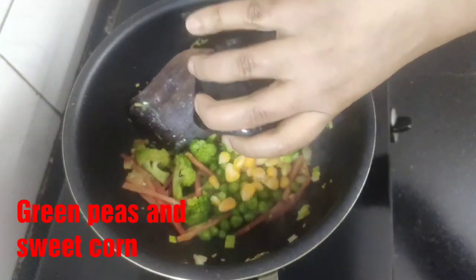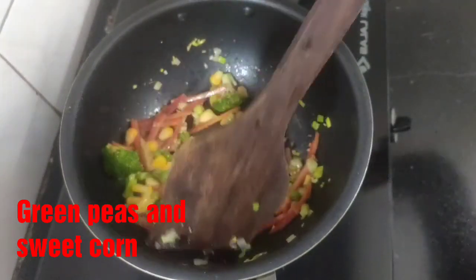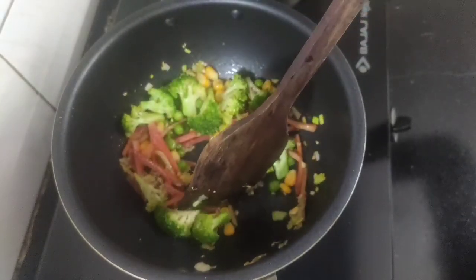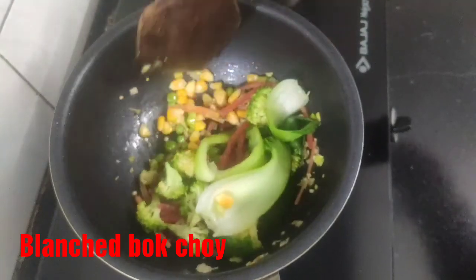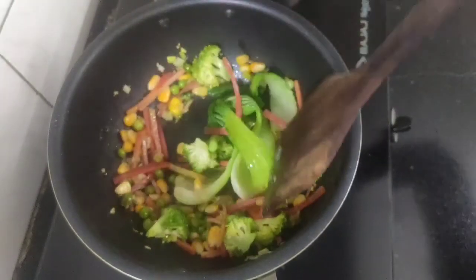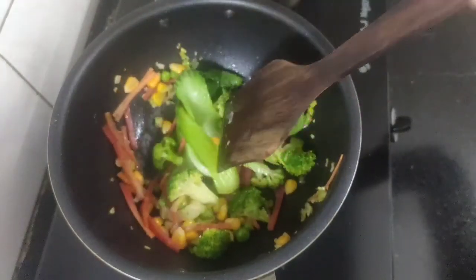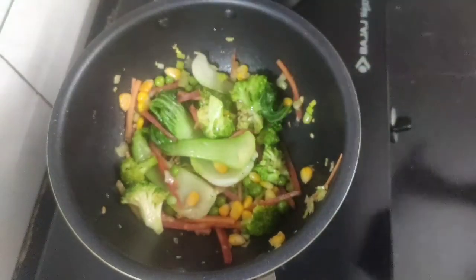And now goes the sweet corn, peas, and the blanched bok choy. Stir them well. As I said in the beginning, we can customize the ramen soup, so you can add veggies of your choice, can add mushrooms, tofu, chicken chunks or even pork. So make your choice here.